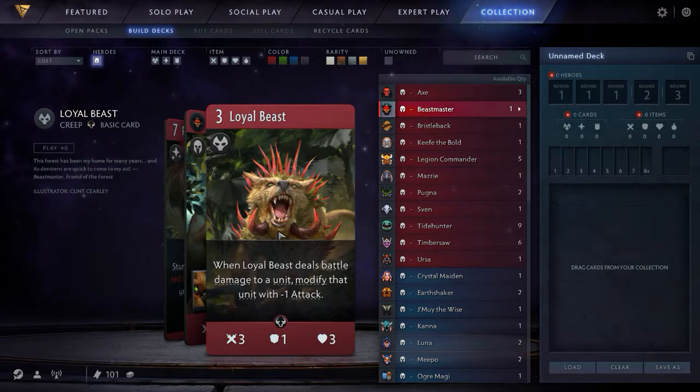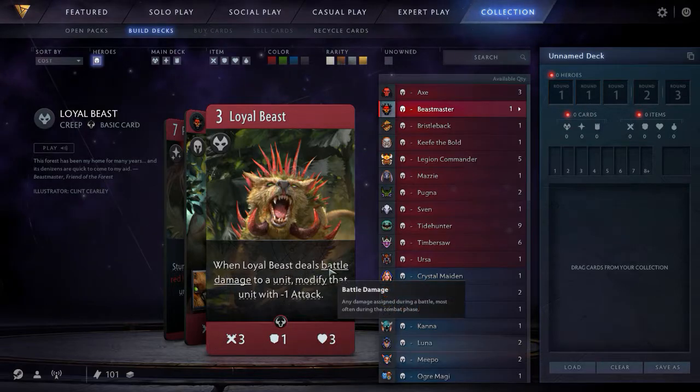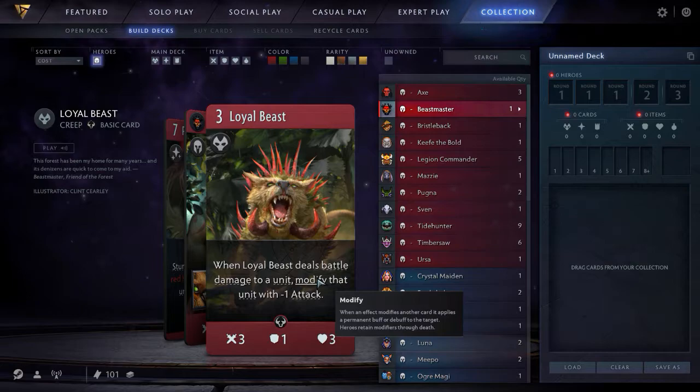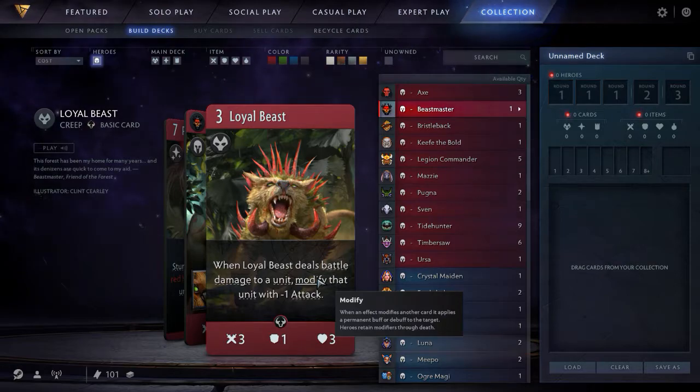And this is the Loyal Beast which is spawned. So this is the 3/1/3 Beast, which, when Loyal Beast deals battle damage to a unit, modify that unit with -1 attack. Now the way modify works is when an effect modifies another card, it applies a permanent buff or debuff to the target, and heroes actually retain modifiers through death, right? So it's a very powerful effect if you are able to land it on a hero, because it actually retains the effect. I will talk about this a lot more in the demo which we're going to play.